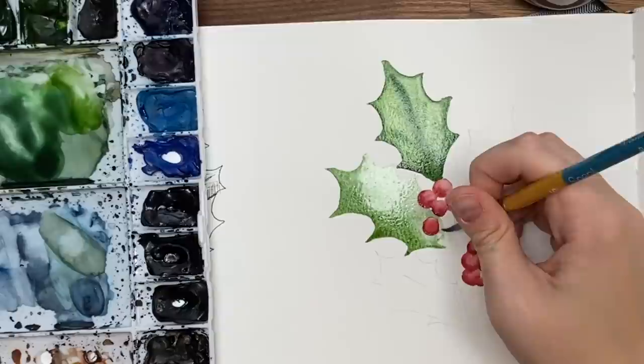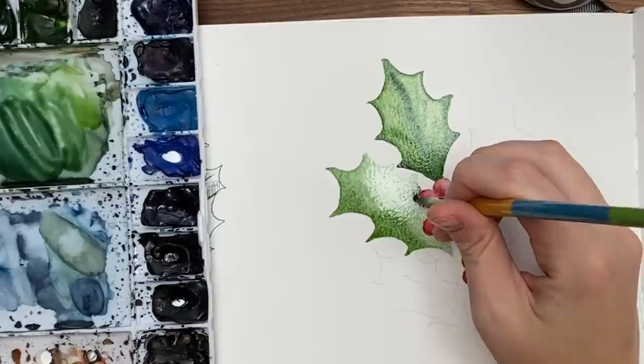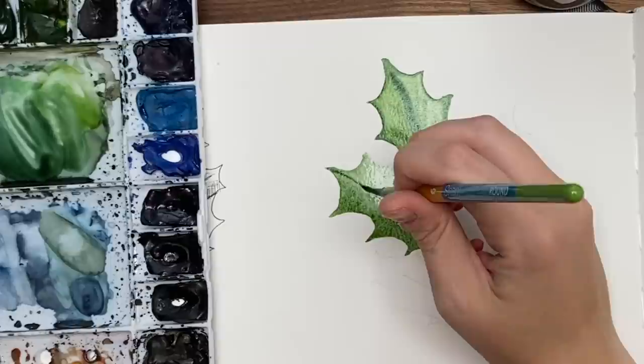And we're going to do the stem on the berries later because they're brown, so they can go over top of the green. And you're just going to tap that darker green around where the berries are. There'll be more of a shadow, right? Because those berries will be casting a bit of a shadow. You can go down the center, around the sides.